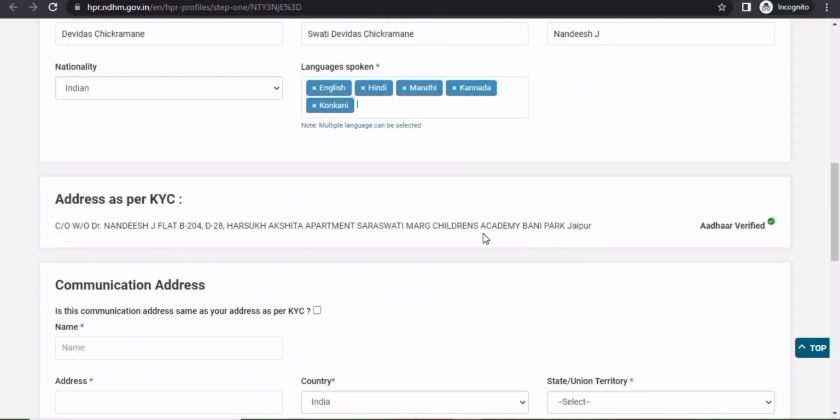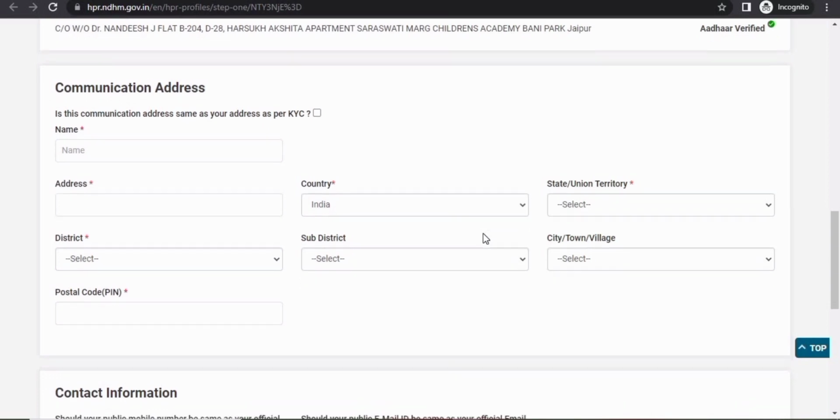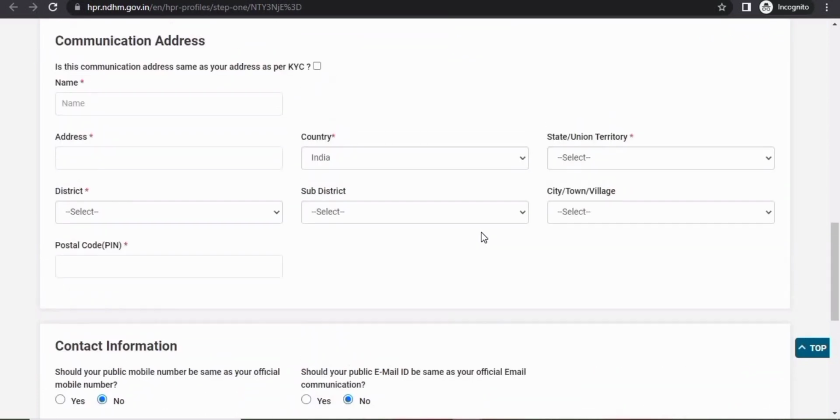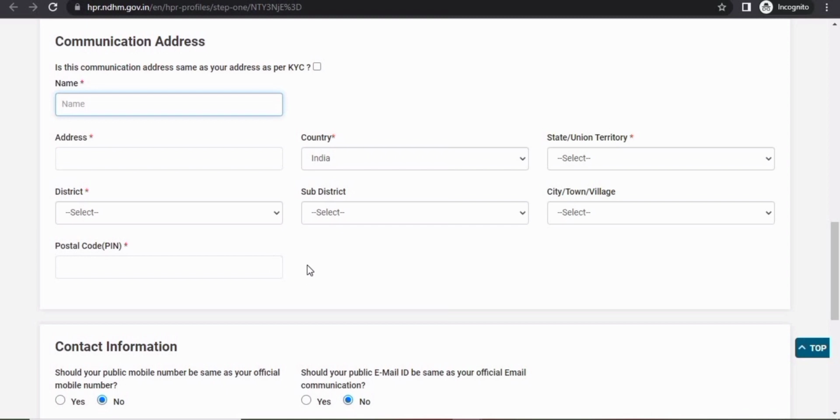The other ID and address are already auto taken. For communication purposes, if you have any other address, just click that. Otherwise, select same as the above, and it will auto take the previous address. I don't think you require explanation for this, but since the process is step by step, you can just watch.